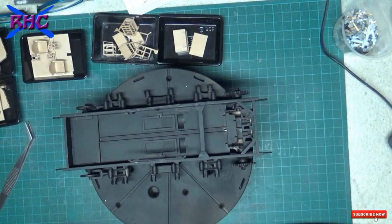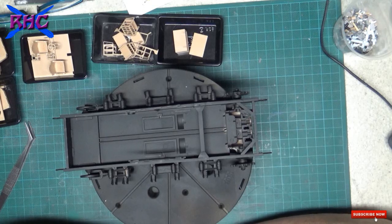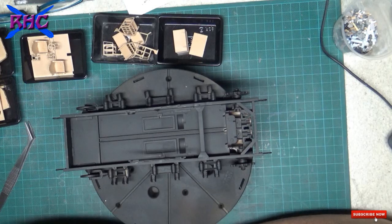I contacted Ming to ask if there is a kit somewhere that makes the engines. I sent it on the website. You can send a message from Messenger to Ming. I didn't have an answer. I didn't even know if they saw it. I will look if it is possible, I think it will, to send them an email and ask them. I just found out that at the time you could buy that kit with two engines, but it was a limited edition. So, shame we don't have the engine.